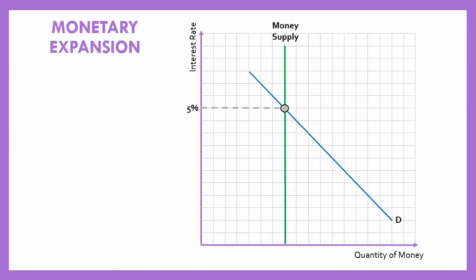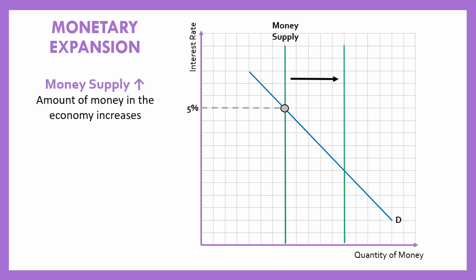Because what we saw over the last 10 years or so was monetary expansion. And that was that idea that the money supply was increasing. And we can see that through a shift to the right. The amount of money within our economy increases. We saw that in our M1 and our M2 money supplies. Now, whenever that happens, if you notice, we hit a new equilibrium. Our new equilibrium is down there to the right. We slide down along the demand curve, and we hit this new equilibrium there at 3%.